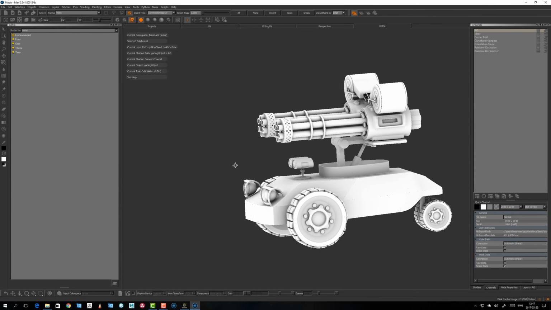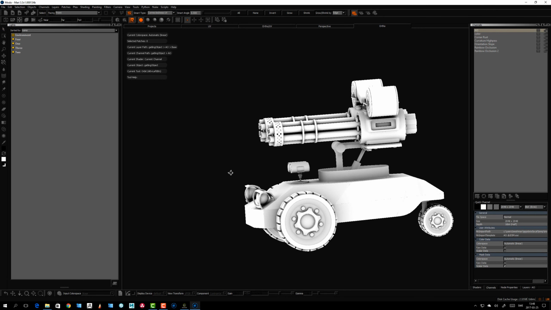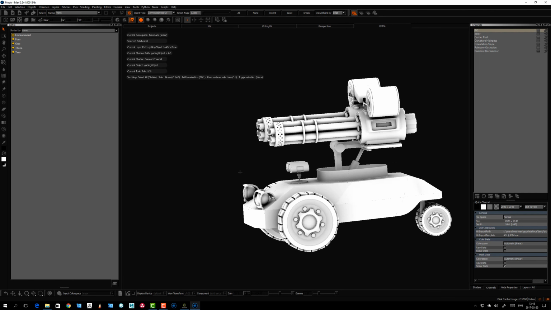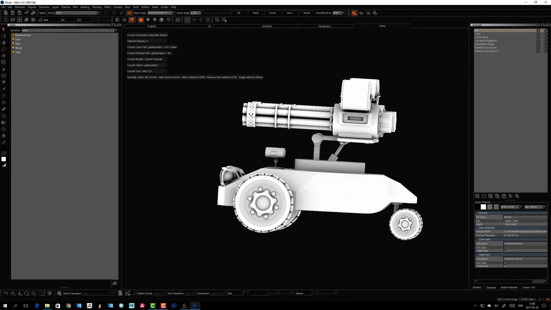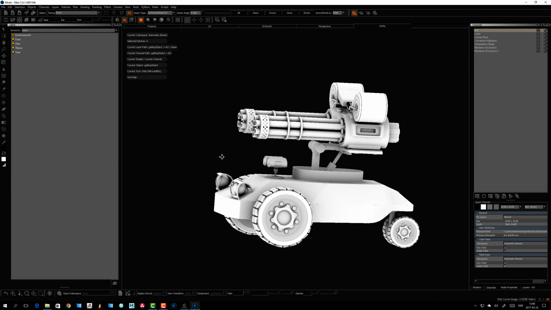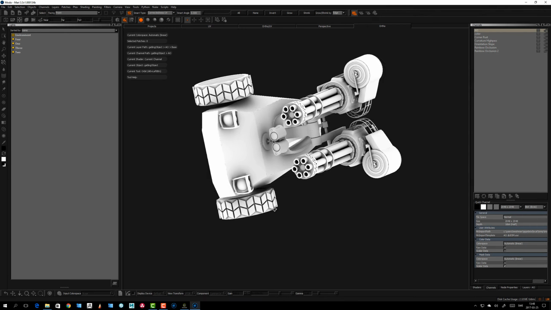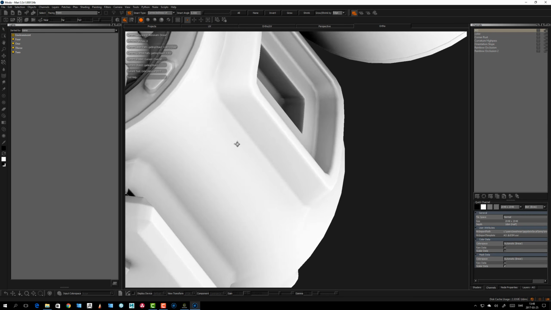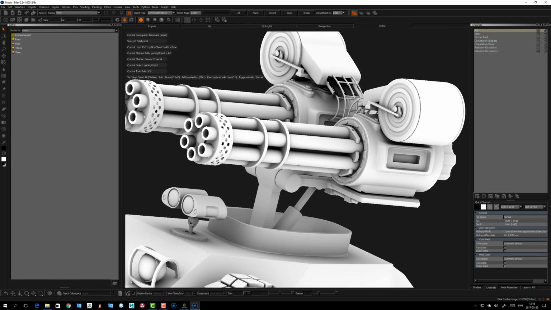Let's take a look at different ways to select objects and manipulate selections. And yeah, let's dive into it. So we have this Gatling gun character here, and there's a lot of individual objects and pieces, and sometimes you want to work on a specific part of it. So we have a few tools to manipulate selections and how we paint, because sometimes it's tricky to paint objects if you have the whole object visible. So let's take a look at what we can do.